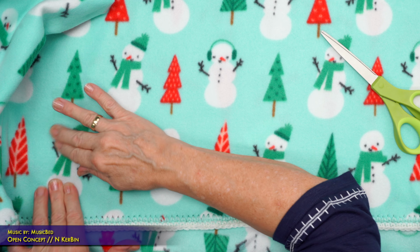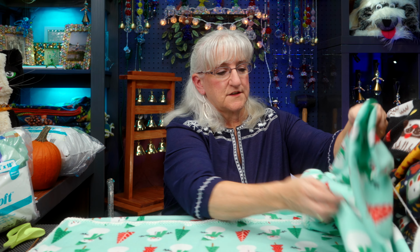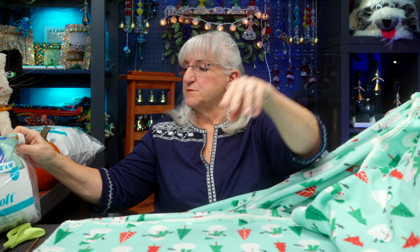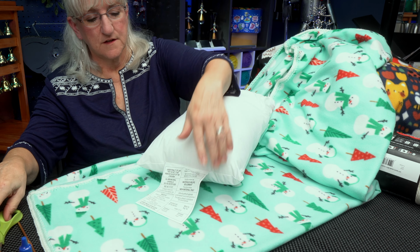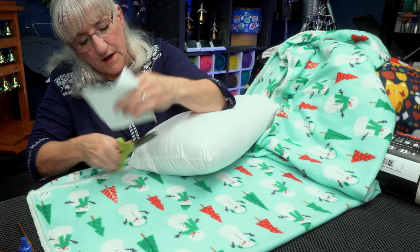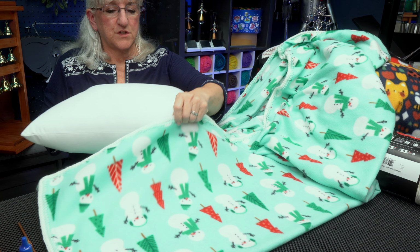Now, they say to wait 24 hours for that to really adhere. And after that, you can pull them apart. And then this is washable too. So what that does is it gives us a nice side, two sides actually, to place your pillow. These pillows, polyfill, weather soft, indoor-outdoor pillow. I liked it because it was more of a child size. I always get rid of the tags. And we're just very simply going to push him in here.